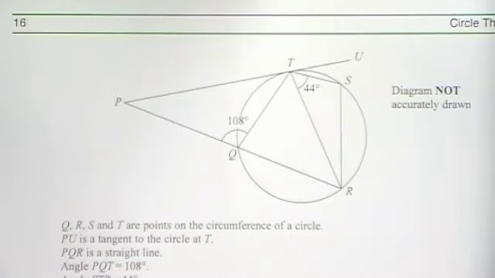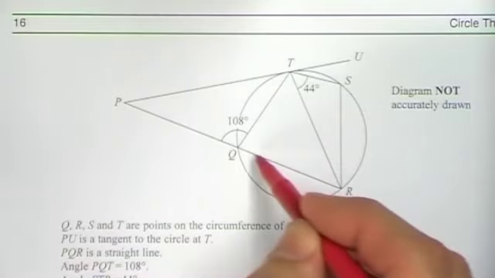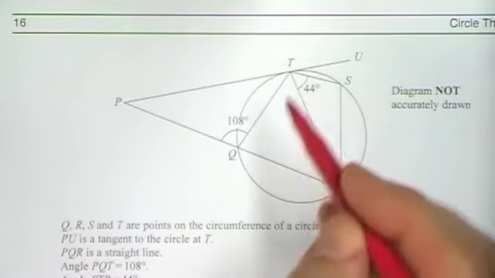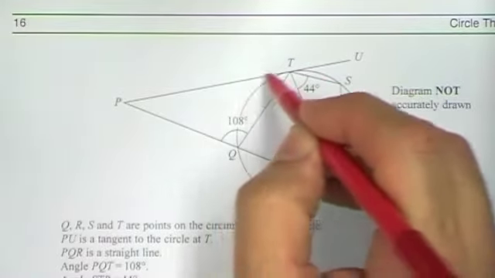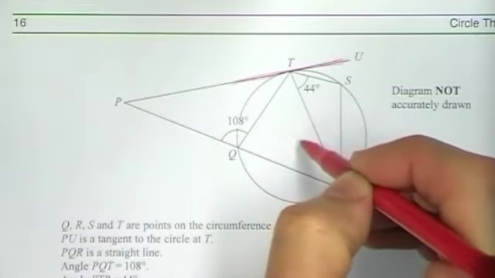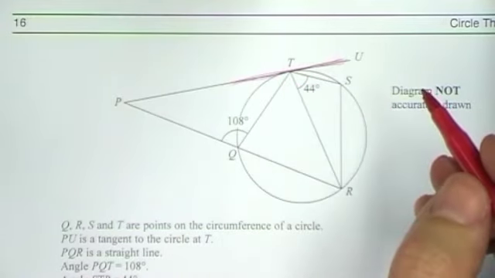With question 16, we've got this line coming through here. Now that's not a tangent, so we can't do anything like that, but this one is a tangent. This tangent line here is not making an angle with a radius, so it's not the 90 degrees between radius and tangent, it's the alternate segment theorem.